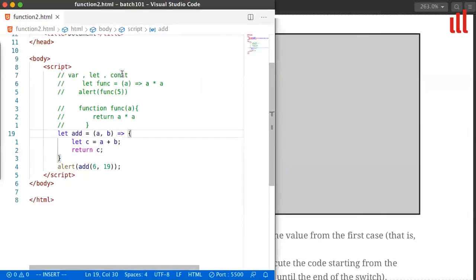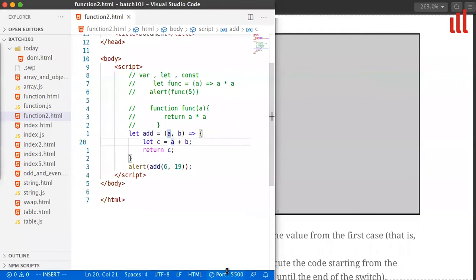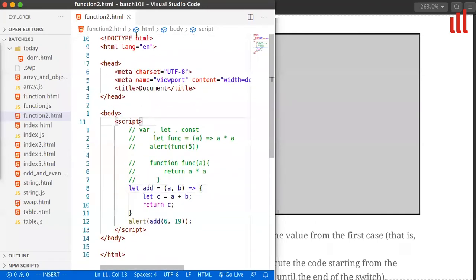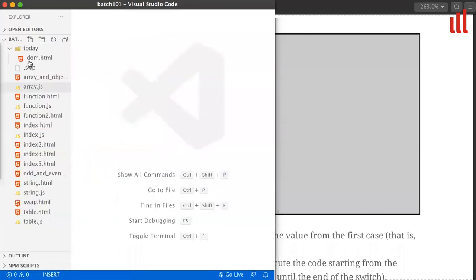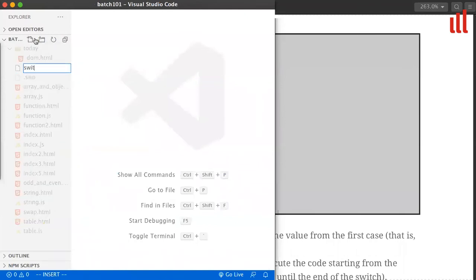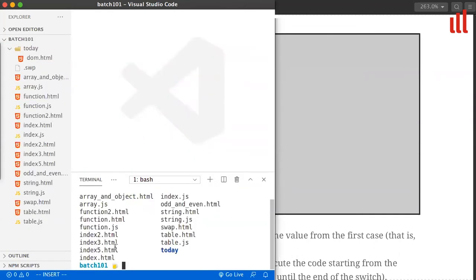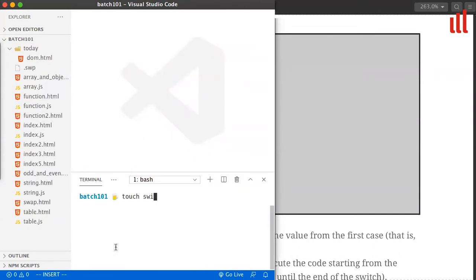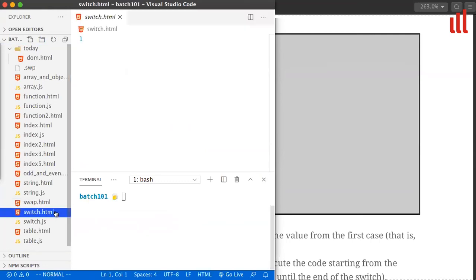Now this is a file, so let's create a new file and dispose of the earlier one. Okay, that's cool. Create a new one, and here we will discuss the switch.html, or instead I can simply create from here switch.js as well.